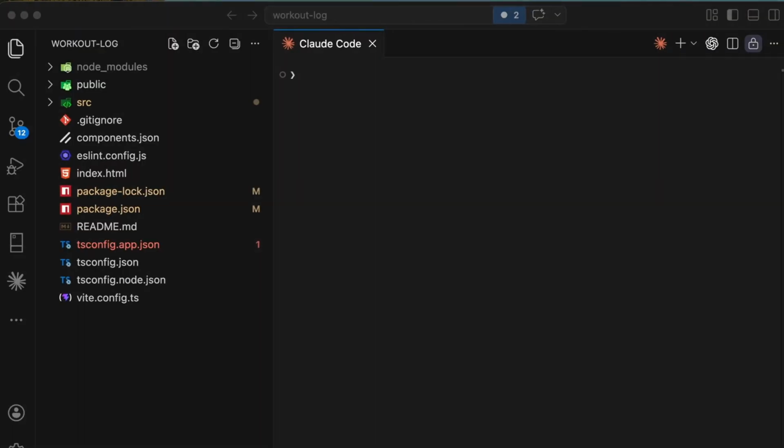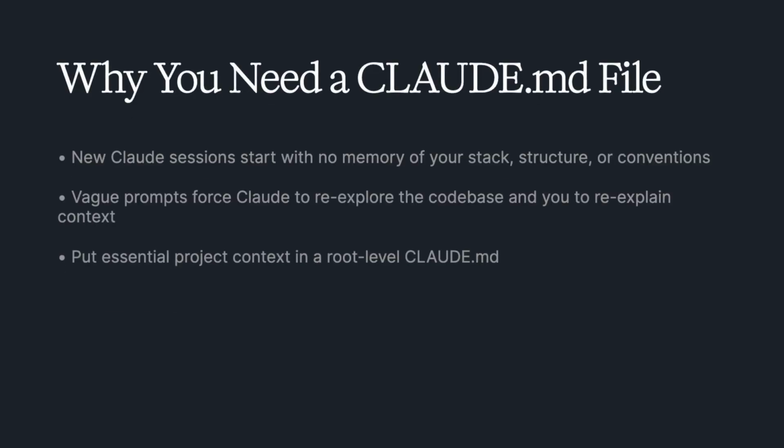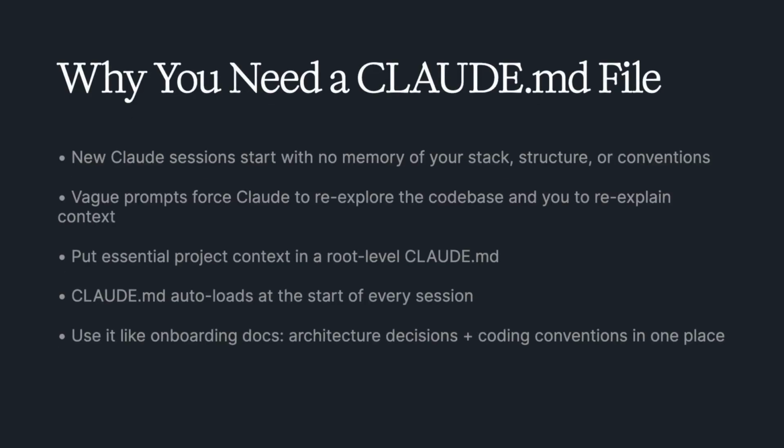So one important thing to add to your project is a Claude.md file. Every time you start a new Claude Code session, it starts fresh and doesn't remember your stack, and doesn't have context about your project, your folder structure, your coding conventions, or anything you built last time. Now having a fresh context is really good because Claude can generate high quality code.